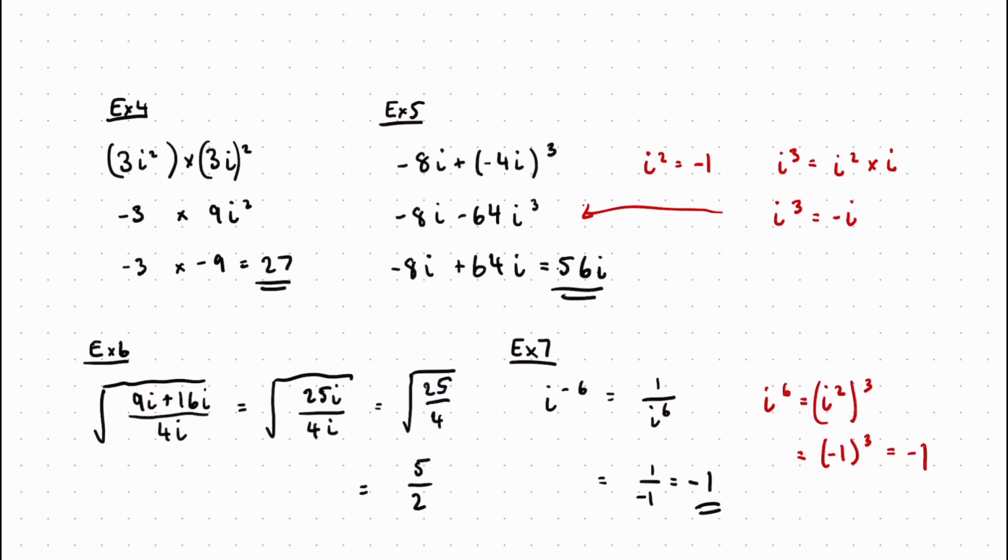Okay, so when we're dealing with multiple powers of i, it's all about thinking what power have I actually got going on here. If it's an odd power, there will always be an i remaining. If it's an even power, it's either going to be minus 1 or 1. You just need to learn the difference. Basically, if it's an even power, when you divide it by 2, if it's odd, you're going to get a negative solution. If it's an even number and you divide it by 2 and it's an even number, you're going to get a positive solution, 1. But those are little tips and tricks rather than the understanding.